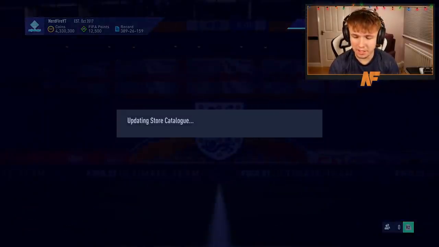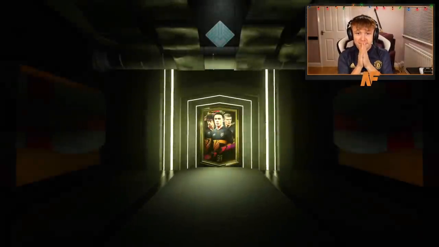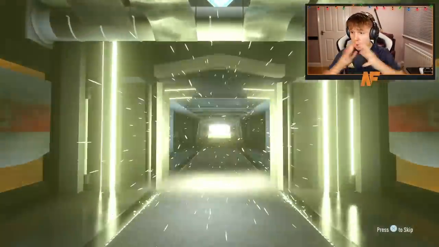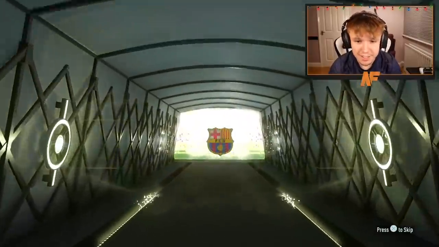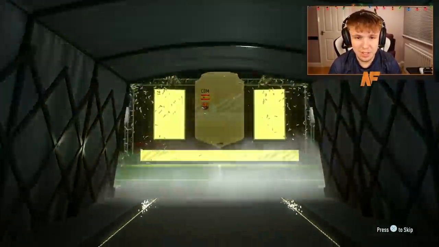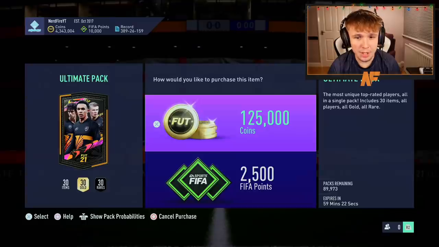120 faith gear packs. Walk out. Anything good? Ramos? Ah, Busquets. All right. Number two. Come on. EA, please.